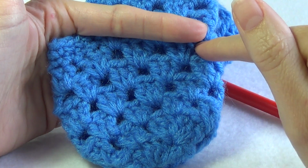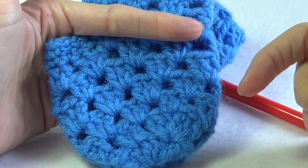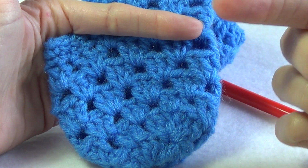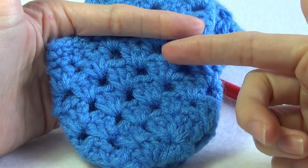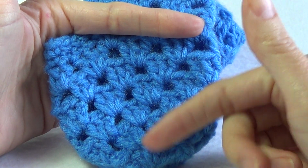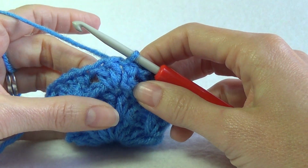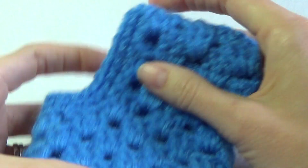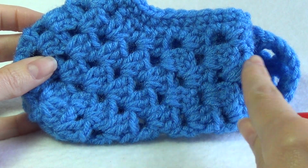If you want this front section to be longer, as you're making it, you'll see how long it's getting. If you want it to be longer, add more rows, rounds. And if you want it to be shorter, just add less. So it's very easy to adjust that part of the pattern, and it's also easier to adjust how long we're making it, because when you get up to this section you can just add more or less as well.